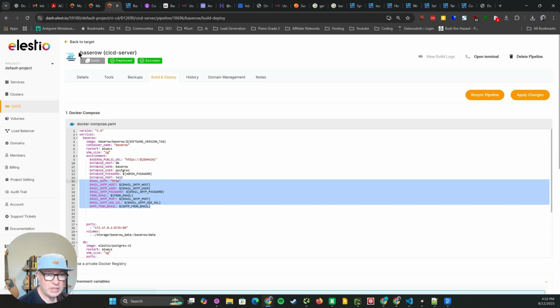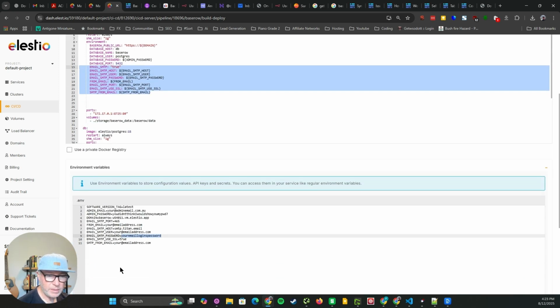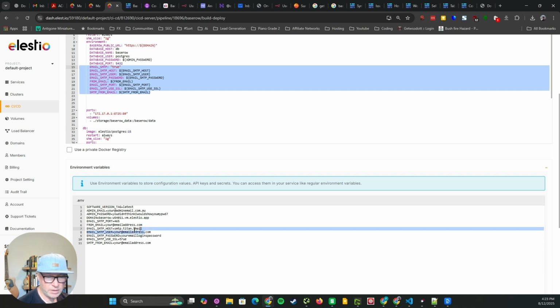So the way it works in here, we're under Baserow and we're under build and deploy. You've got a thing called a Docker Compose YAML file, which is the thing that creates the container that Baserow lives in. And the way it basically works is you've got environment variables down here. And these environment variables, like for instance, email SMTP host, I'm with Hostinger, which uses an email server called Titan.